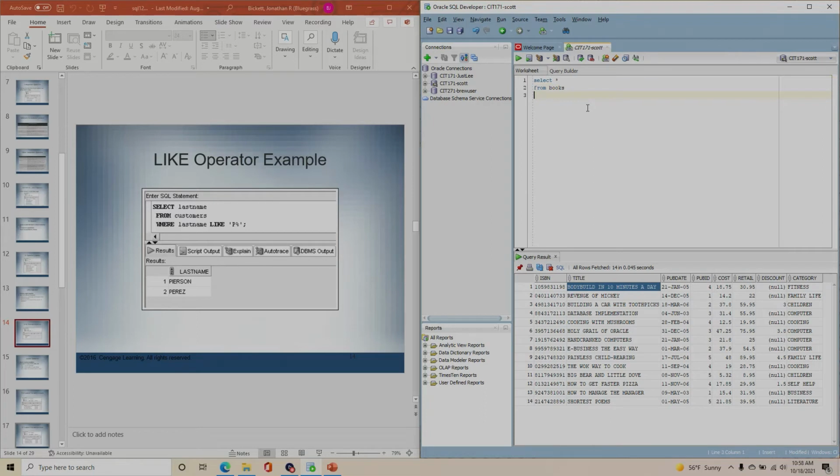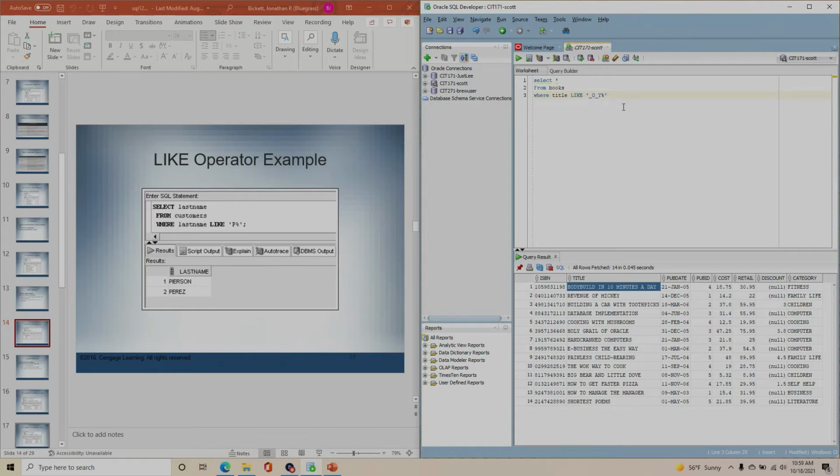So if I do select all from books, where title, use our like operator, and we're going to say blank, using the underscore, O, underscore for another blank, and then a Y. And then I want to get any character after it. So let me use a percentage sign.